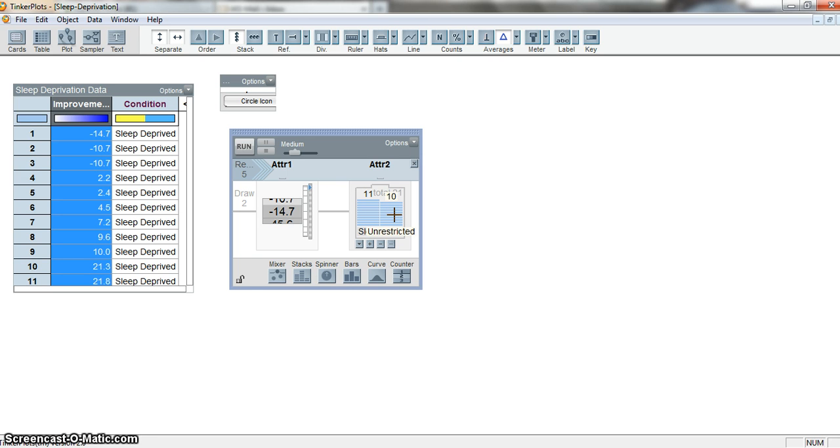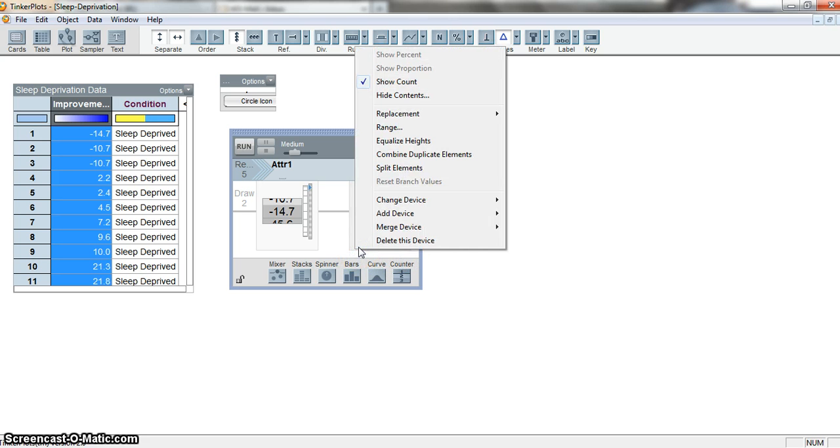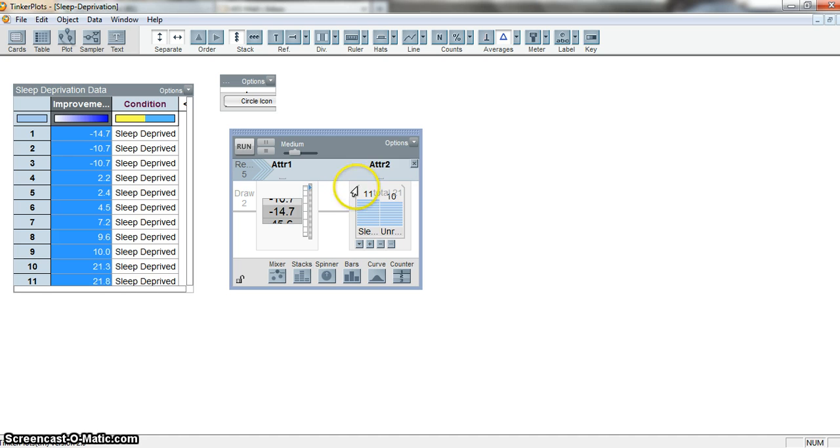And to make sure that I end up with the exact same sample sizes and not just something that's kind of close, I need to make sure that I sample from this stacks without replacement. So I click down here, without replacement, and you should see this open at the top. That lets you know that it is without replacement. I'm going to rename my attributes so that it's easy to keep track of what they are. Improvement and condition.